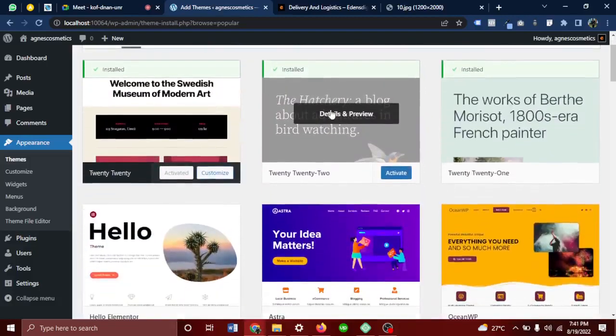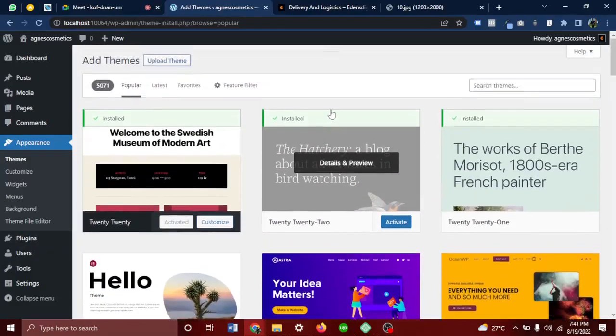Now, the theme that we are going to be installing, please make sure, this is very, very important. The theme we are going to be installing is called OceanWP, right? The reason why I am recommending that theme is because it is free, number one, and number two, it's a general purpose theme. You can use it to create anything, and I think it is one of the most beginner friendly themes out there. So that is the reason why I recommend it for beginners like you.